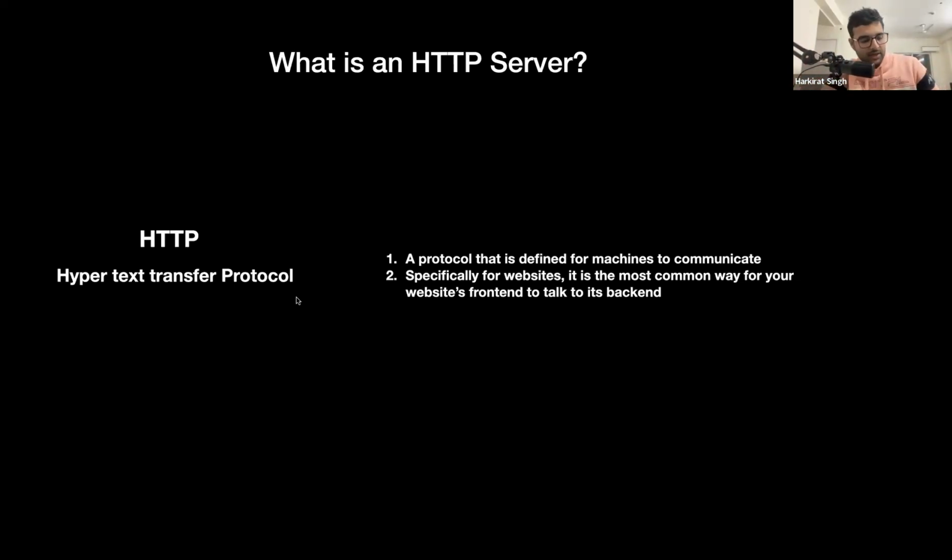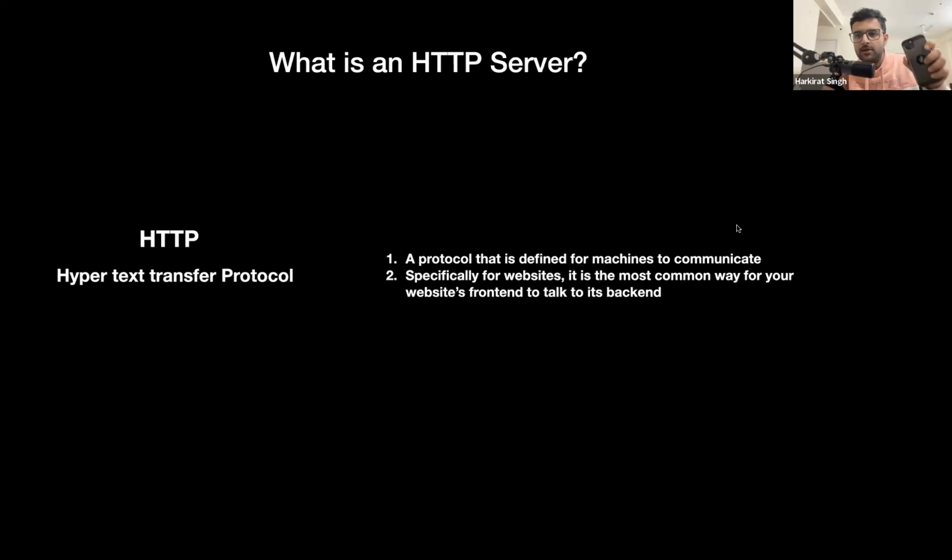Another common thing is your phones run a protocol. Whenever I dial a number and click on the call button, the call goes out somewhere. The other side receives a ring. There is a standard protocol: this thing happens when Harkirat clicks on this. Some radio waves go out, reach the other side, and the other side is supposed to bring up a screen that someone can click the green button on. At a high level, that's a protocol. So is HTTP, a protocol that is defined for machines to communicate.